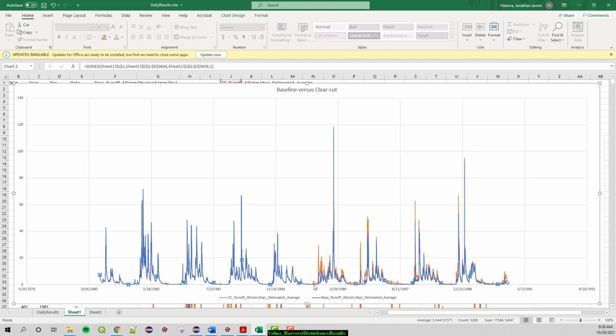So what we have going on here is from 1981 all the way up until the clear cut event in summer of 85, the data were all the same. VELMA is a mechanistic model. There's no stochasticity going on. It's just simulating the way the watershed would function under VELMA's setup. And so everything is the same until we have the disturbance event.